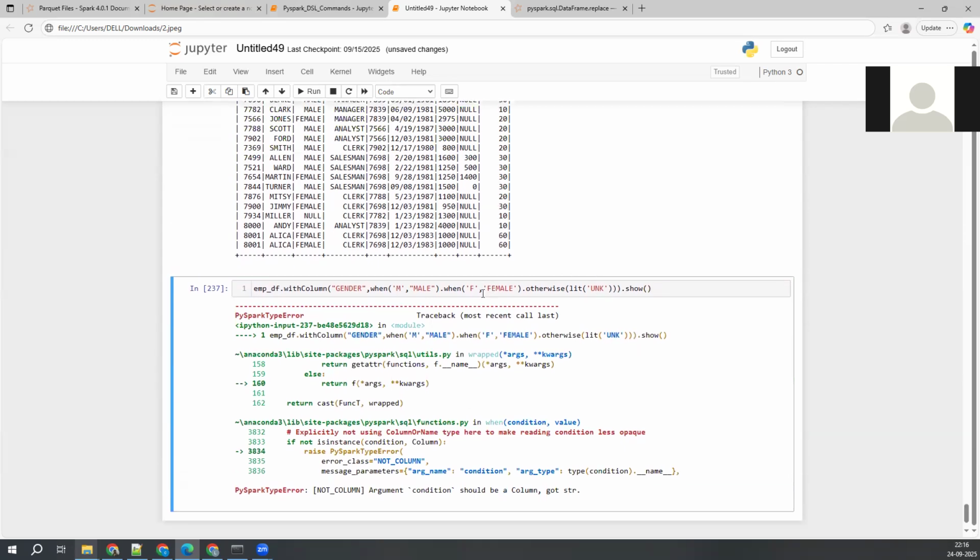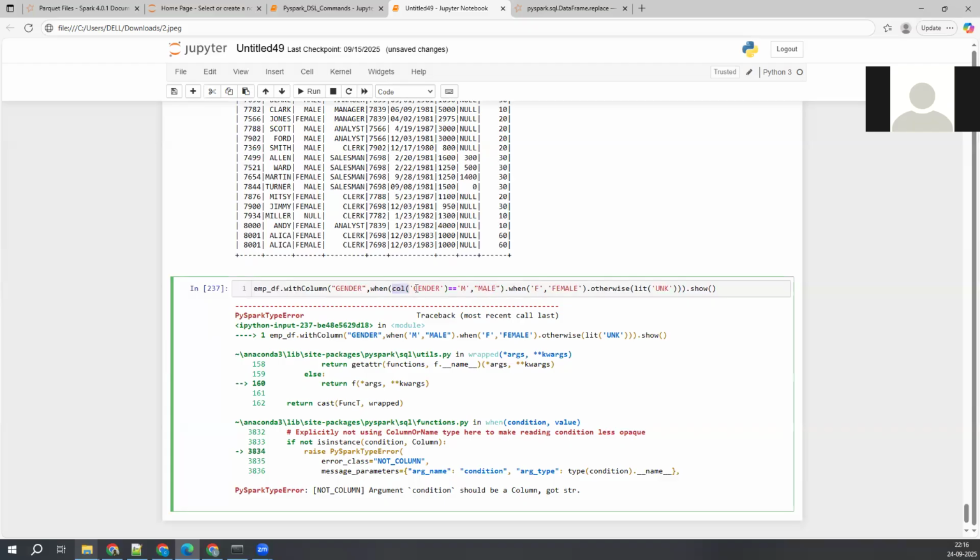Okay. So where did I get that one? When, how did we take that one? I forgot that one. Case when, okay, this we have to mention like this, right? My bad, guys. One second. If gender column within single quotes or within double quotes equals m, then replace that one with male.